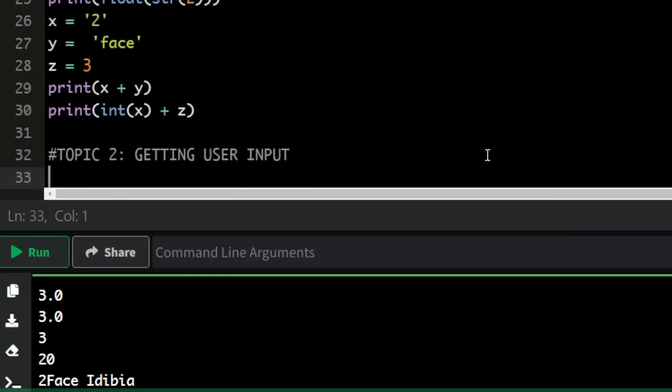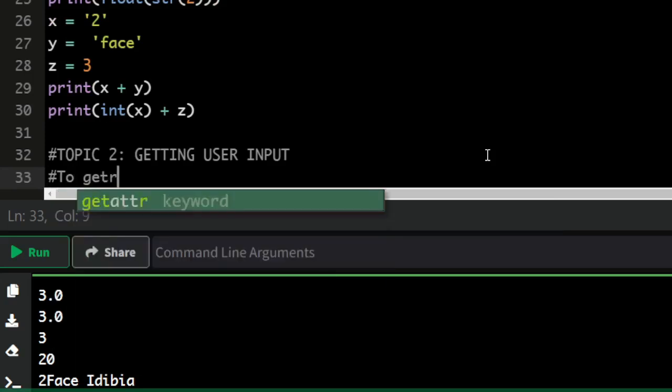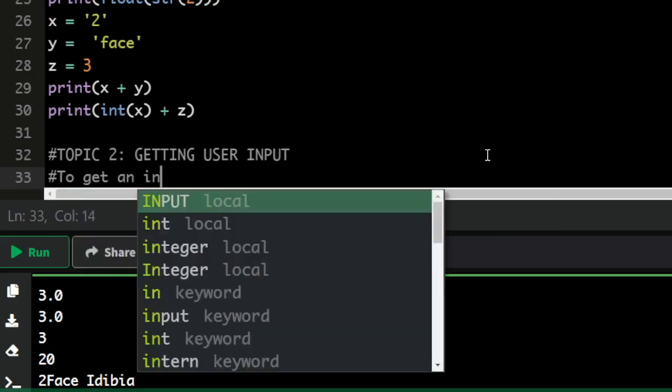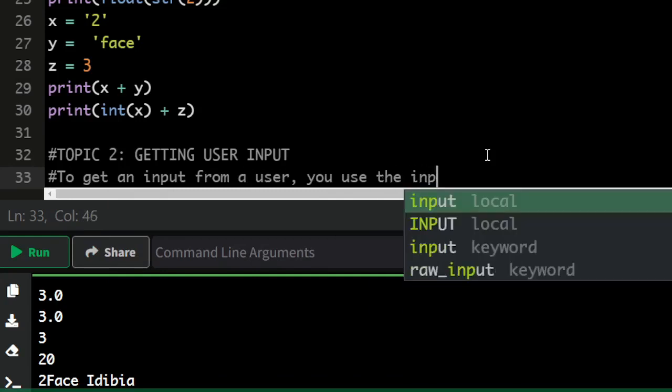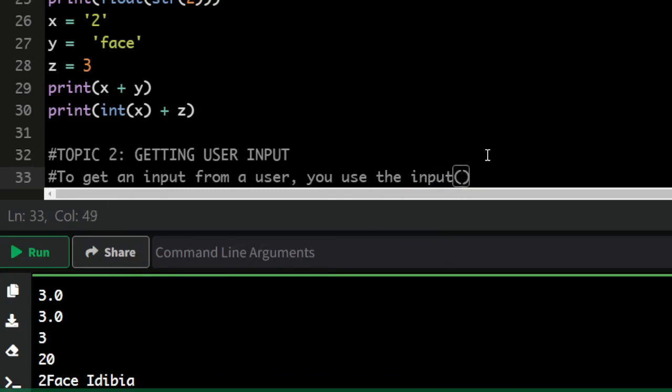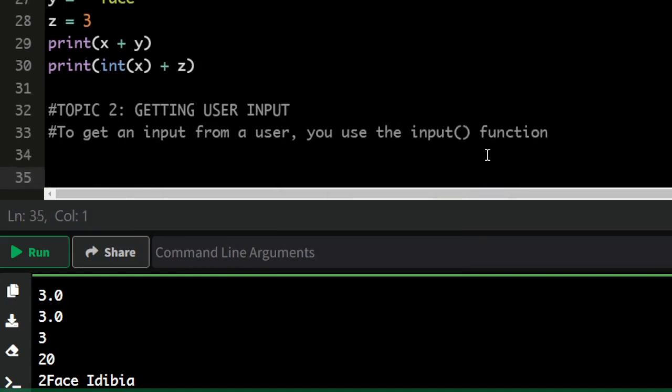To get a user input, you use the input statement. You use the input function to get an input from a user. So let's have an example.